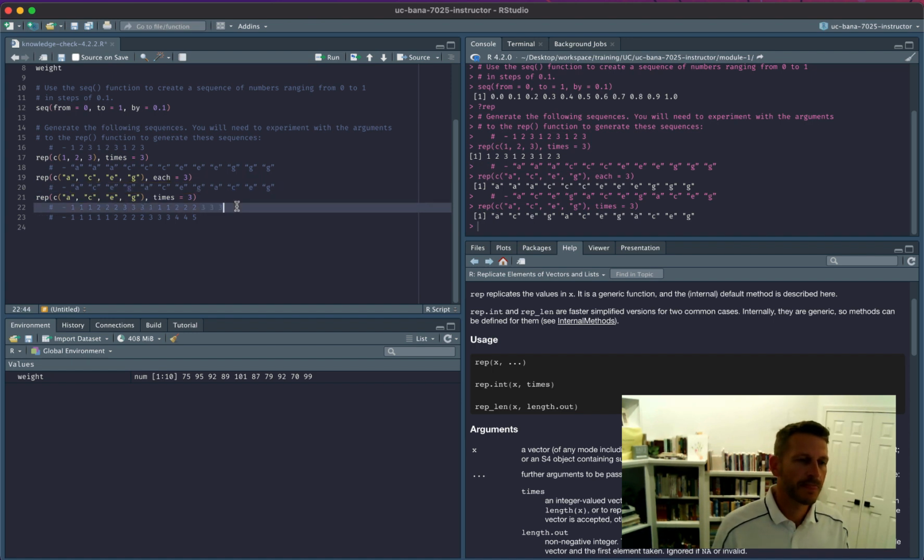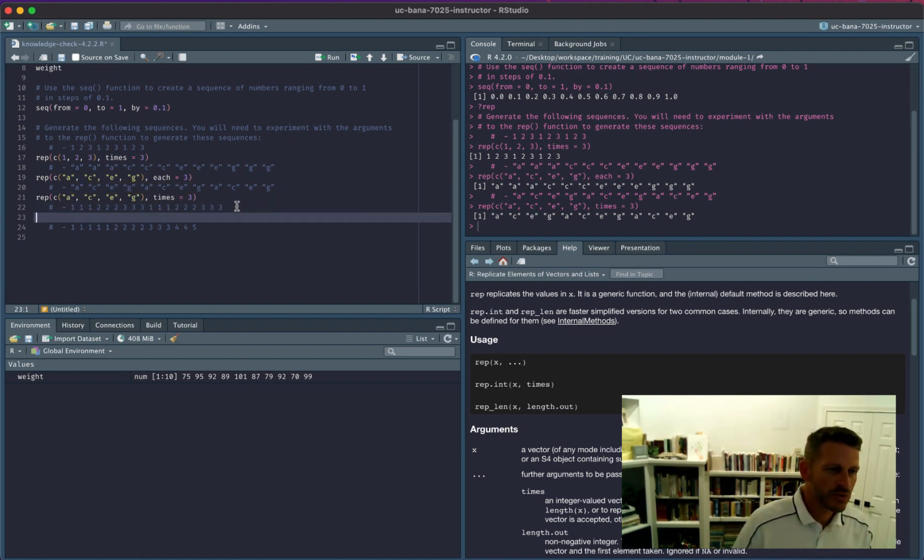All right, the next one we have is a vector of numbers, looks like 1, 2, and 3. And we repeat the elements 3 times, and then we repeat that 3 times, right? So this is kind of confusing, but basically what we are doing is combining 1, 2, 3.